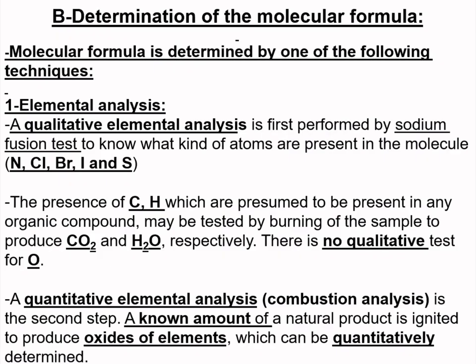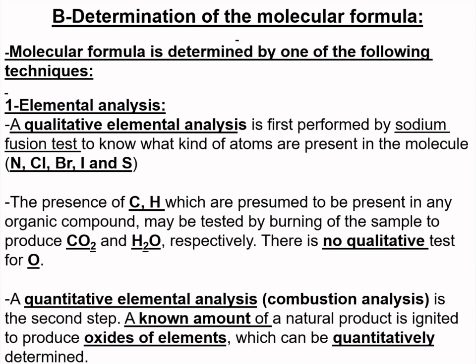The second step in identification of a natural product is determination of the molecular formula. It can be determined by use of 2 methods. First method is elemental analysis, combustion analysis, or by the use of high resolution mass spec. The more accessible method is the use of elemental analysis. However, it needs highly pure sample.